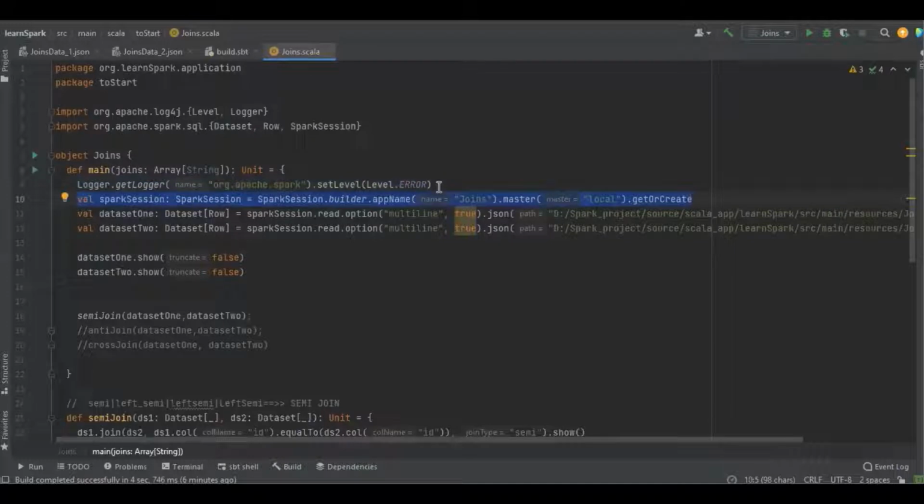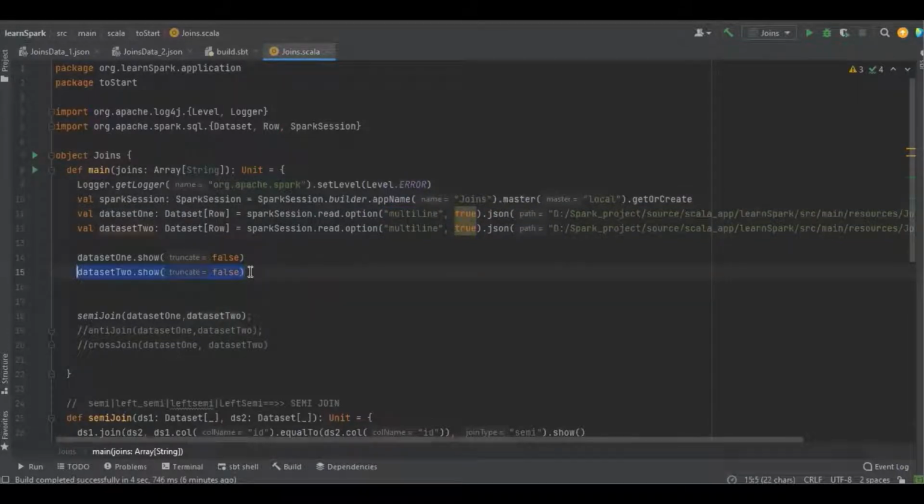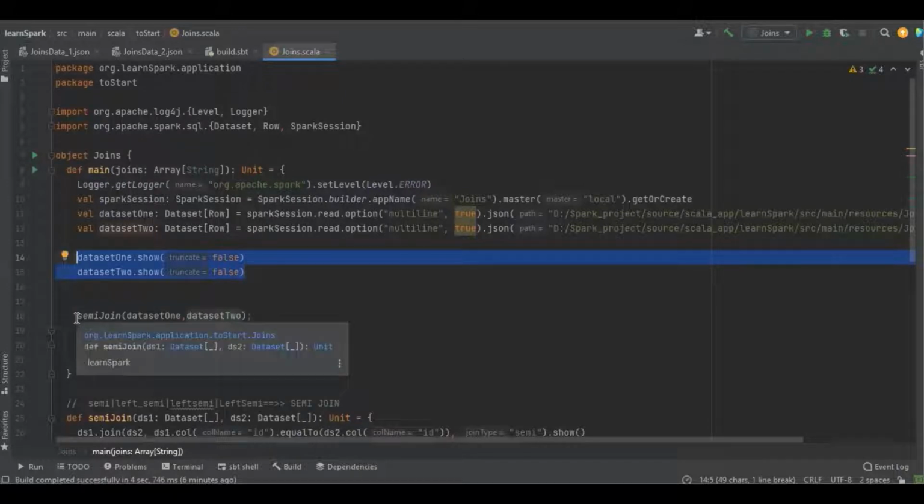Here I'm creating the Spark session object with the app name as joins and the master as local. Then I'm loading the file into the Spark dataset with the option multi-line true, and displaying the source data. Fine, let's start with a semi-join.